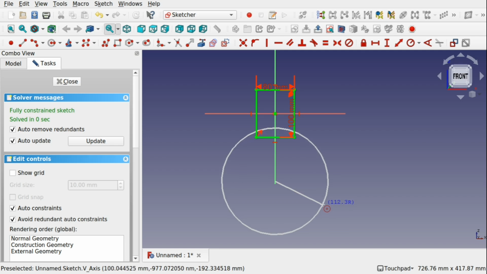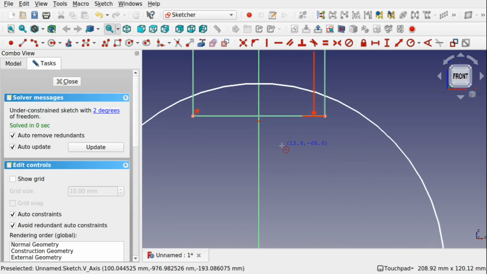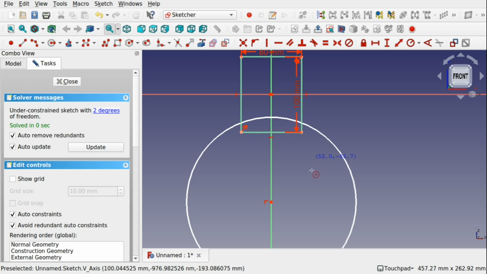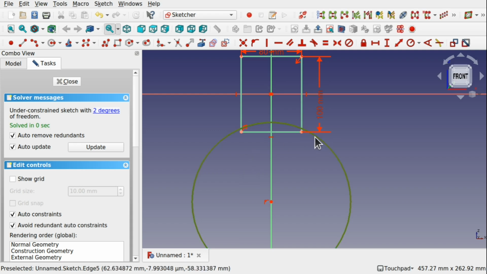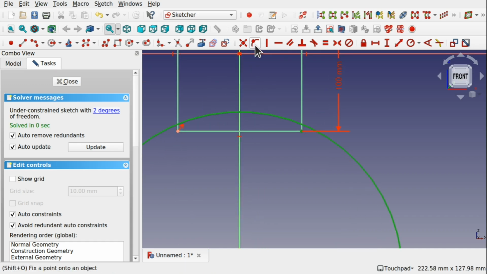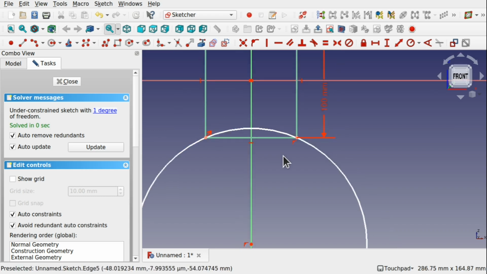And you can see, when I create the circle, we can get an idea of how and where that's going to sit. So I'm just going to bring this circle down. Remember, I'm not dealing with measurements I've got written down on a piece of paper. I'm just doing this by eye at the moment. Just get an idea of where this should sit. So I'm going to click on the circle and click on this point and put them as a fixed point on an object. We don't have to do the other side because that's already fixed.